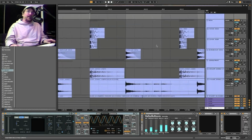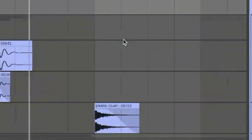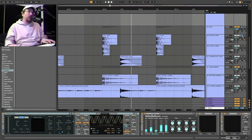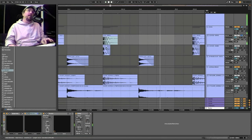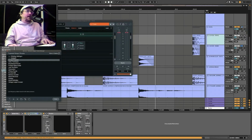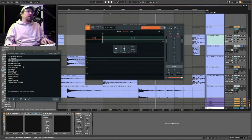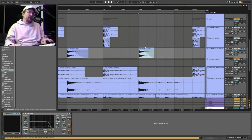We've got our kicks. And there's two different layers. You've got this lower kind of layer and this higher transient kind of layer. My go-to transient shaper, Neutron. It's great. The presets are amazing. I typically just throw this on there, set it and forget it. So that's the kicks. And then we have our snare clap.